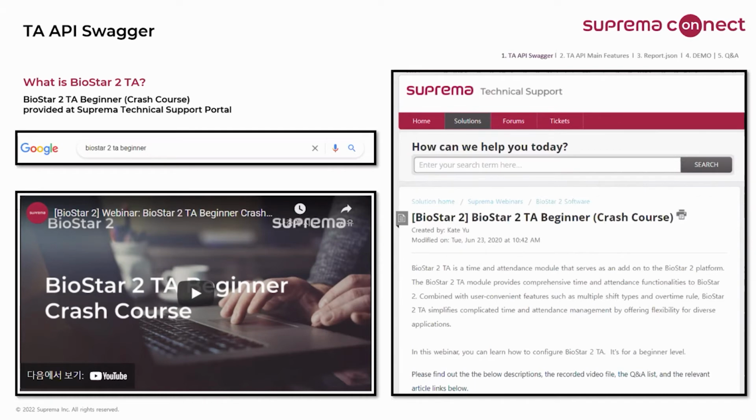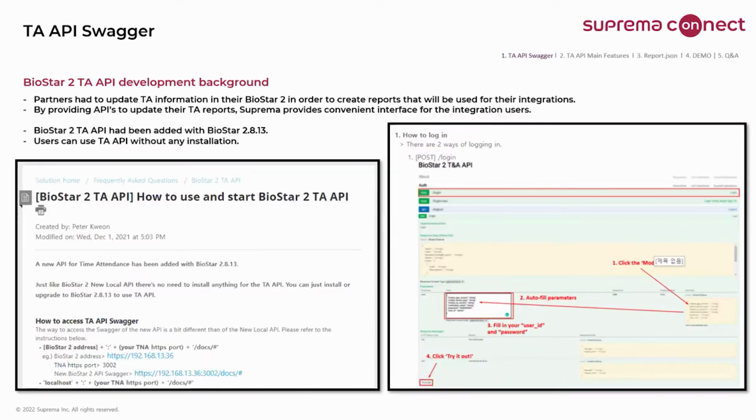Yes, there are some similar or even the same features as the BioStar 2 local API, but you can see some new ones that you cannot find on the local API Swagger. You can find timecode, shift, schedule template, rule, schedule, holiday, leave, punch log, and report.